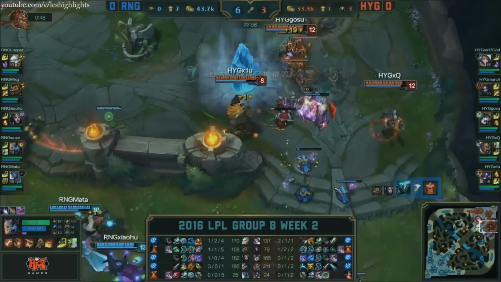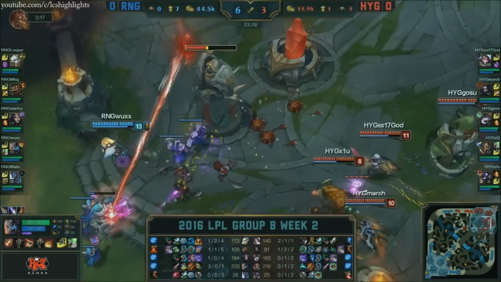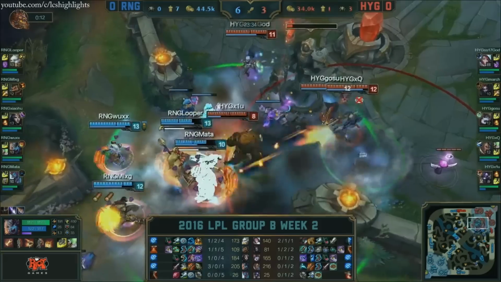Lupa's still in the mid lane chipping away at that. So he can chunk them out. You see how much work he does. And he's actually maybe going to take it by himself. It's going to be close. He will almost break it. But Shu's going to force a fight.